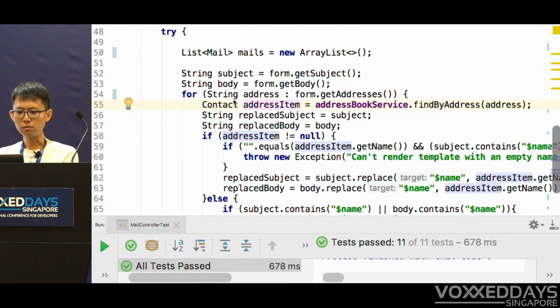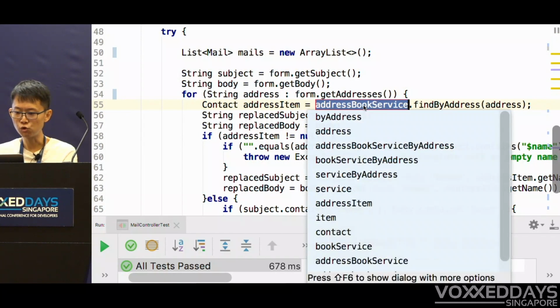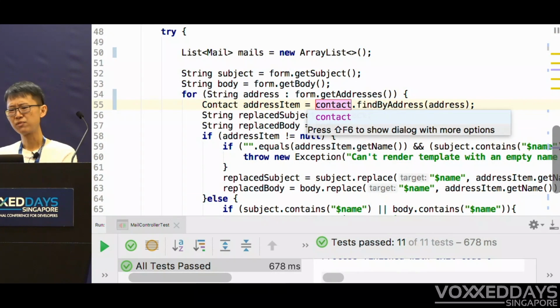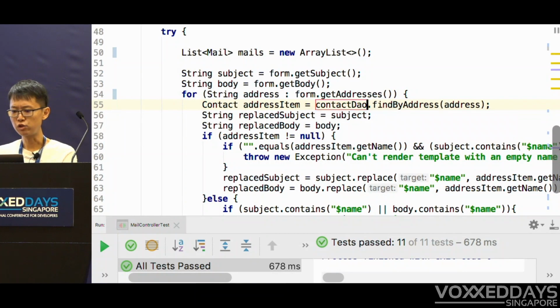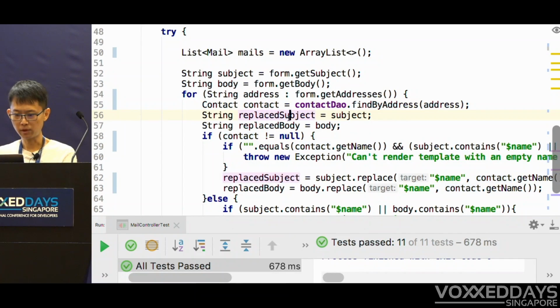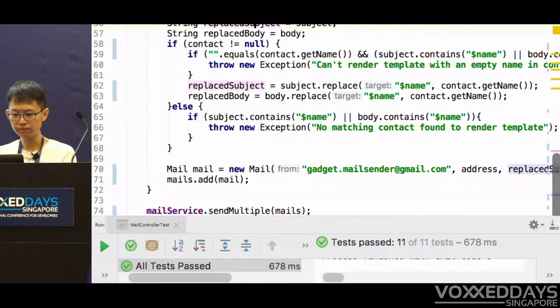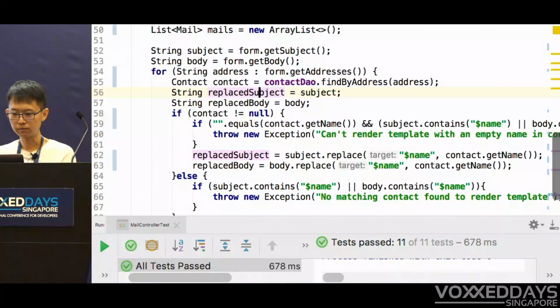Right, address item, contact, address item, inconsistency. If we are referring to the address book, well, in the UI it says contact. So let's rename it to contact. It's not really a service, it's just doing the adds and gets. So I just call it DAO. Also change this name to contact. Okay. After I change this, I take a look further. Okay. There is quite a bit of duplication over here.